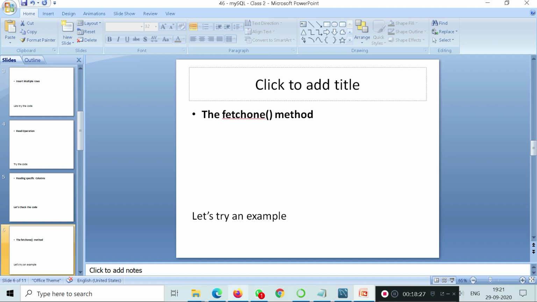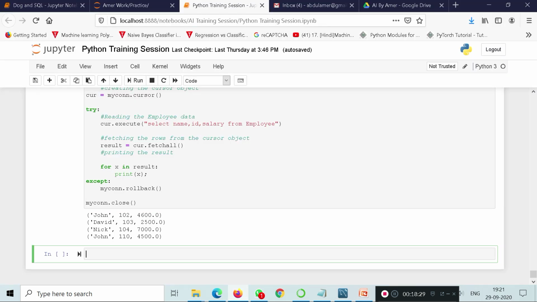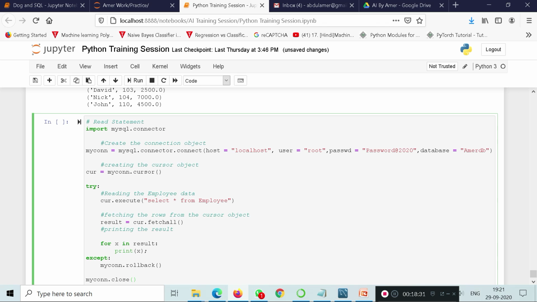Again, for that, we'll go back to Jupyter Notebook and paste the same code we copied for the last example. We just need to change a few things where we have fetchall. Instead of fetchall, we need dot. Let's press tab and we see fetchall, fetchany, fetchone, so we are going to use fetchone instead of fetchall.